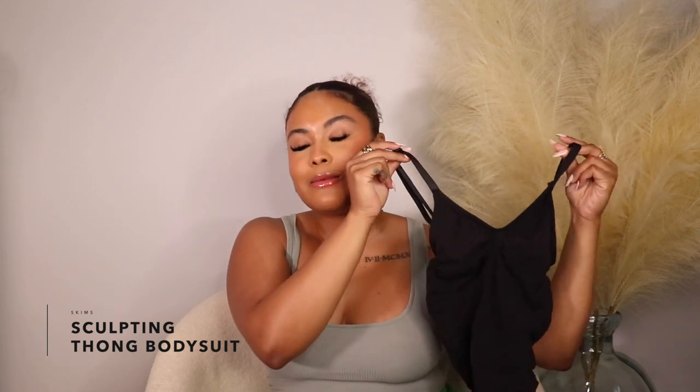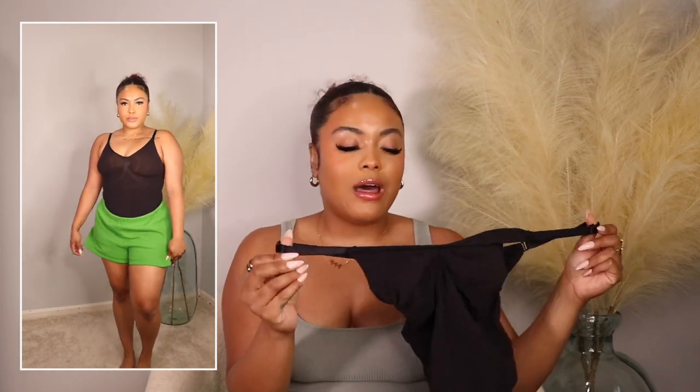I know it looks tiny but it packs a punch — this bodysuit is so nice. I love the way it shapes my body. It is very snug, smooths out your back and your rolls, but still allows your booty to have shape. I hate shapewear that smishes my booty. I love that this is like a thong in the back and it has a snap closure so you don't have to struggle to pull everything off to go to the bathroom. It's super compressive. I love that girls are wearing these out as just regular bodysuits — if you got rolls and a fupa, this trend is a gift from God.